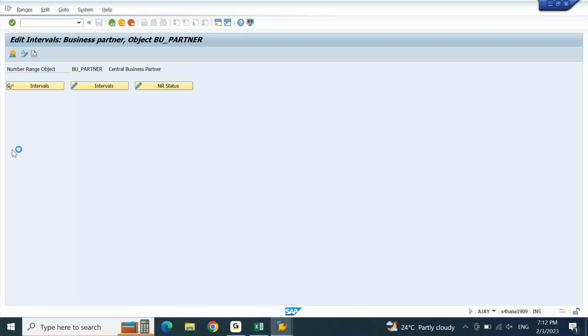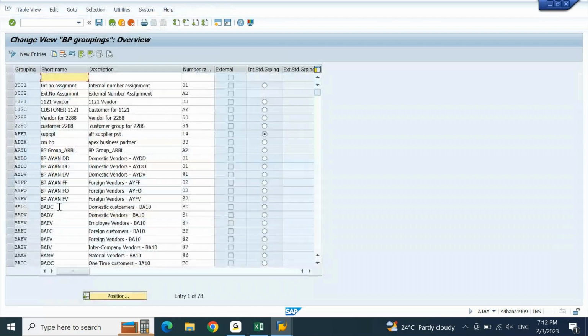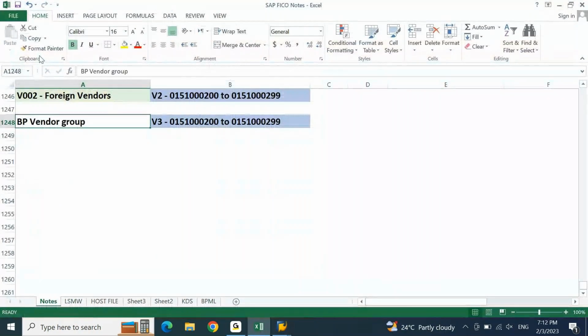After creating number range interval, next thing is to define grouping and assignment of number ranges. Let me open this. Add a new entry. I am going to use the same group which I used for vendor so that my vendor grouping and BP grouping are aligned.